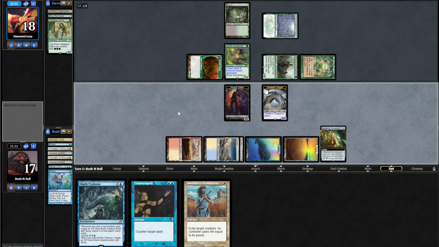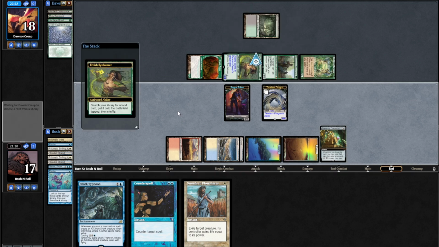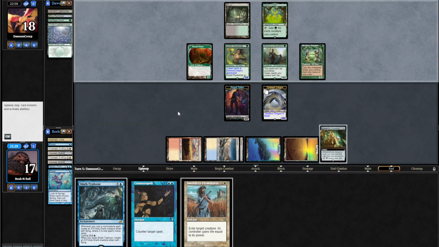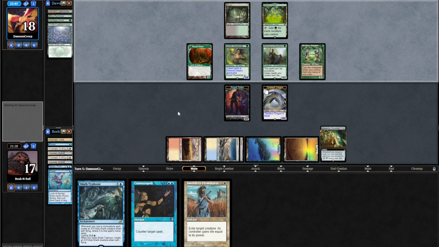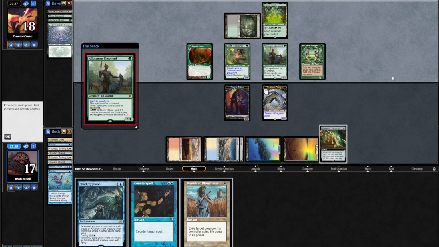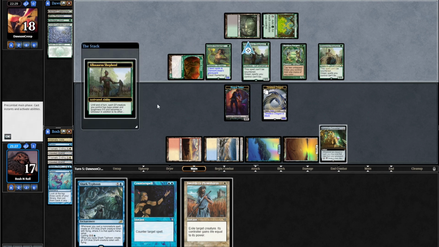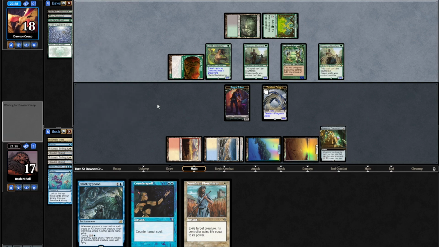Very glad I have this Kozilek's Return in my sideboard, though. So they get to rotate, probably getting Cradle, and just don't draw Natural Order. How about that? You're tapping and untapping lands a lot. Okay, Shepherd's in play. They can pump the squad and attack for 15, but I can double block one of these creatures, and I'm pretty happy to get most of these out of play.